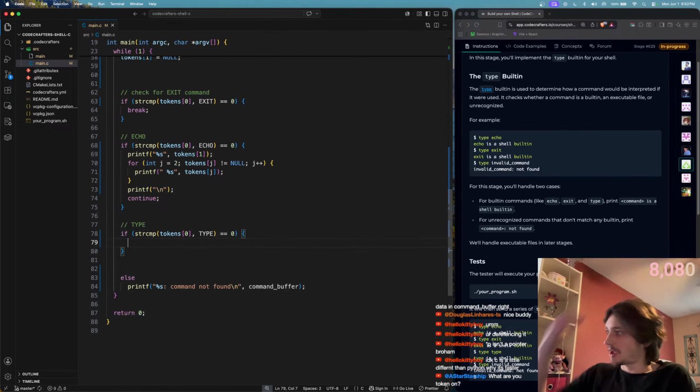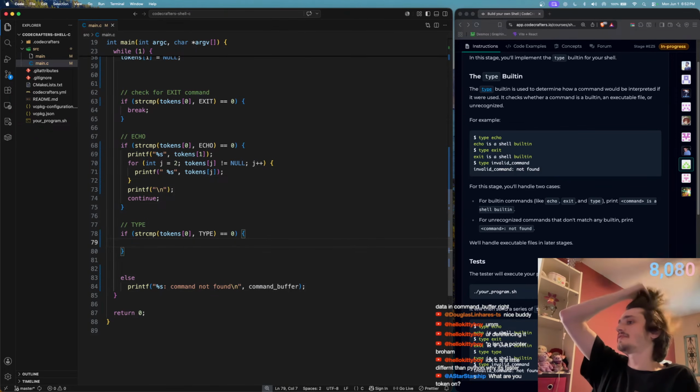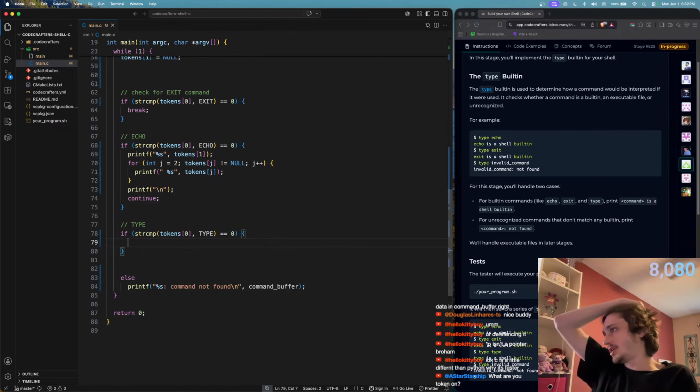This is a type command, so we need to identify the token that was put in.